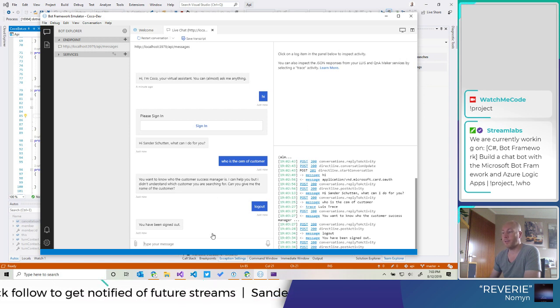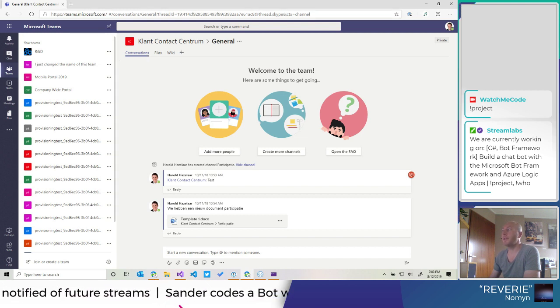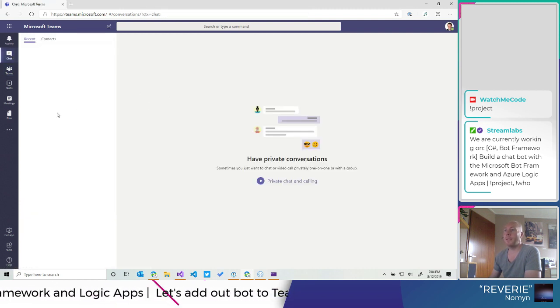And to do that, I have a demo tenant that I have open here. So in here, I have an Office 365 account, and I navigated to teams.microsoft.com in the browser. I can also use the standalone application, but for testing purposes, it's okay to be in the browser, so I can better switch between all the accounts that I have. And we have Teams, we have chats and all that stuff, but we do not have our bot here yet, so that's what we want to add.